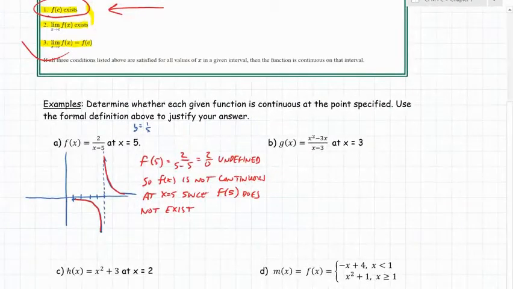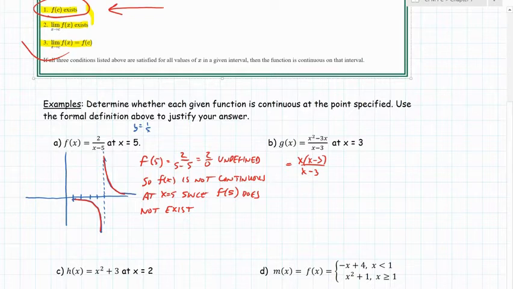So this one, if we try plugging in x equals 3, or actually let's think about what's going on with this graph. If we factor out an x, we have x minus 3 over x minus 3. Now it's not okay to cancel those. We cancel common factors inside a limit, but if I cancel those, I'm basically removing the discontinuity. And so we see that we cannot plug in x equals 3 for the same reason we couldn't in example A, because the function is undefined there. So this one's also going to fail at step 1, but it fails in a different way.